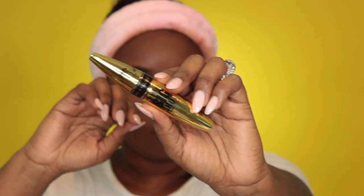I'm going to go in with my Milani Stay Put eyeliner. This is in the black matte, of course. One of my favorite liquid eyeliners. Don't smudge, don't budge, and it's jet black. And we are doing a wing eyeliner today, so we're going to take this right on up to where our cut crease begins. Just make it a little bit thicker. Dries and it's going to turn clear.